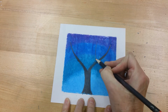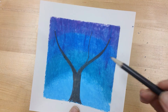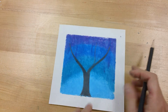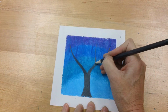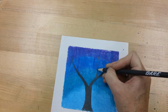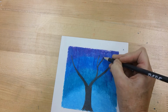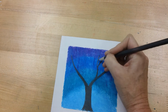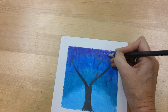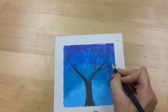So here's this branch. I'll hold it up a little closer. Being that it's a dark color, it's kind of hard to see, but here would be the letter Y. And shade that in a little bit. And then another Y. See what I mean by the Y? And another little branch, always thinking about the letter Y. I'm going to come off here, make a branch.